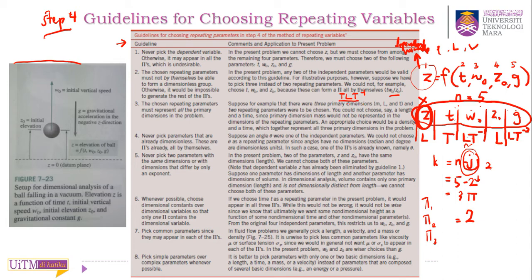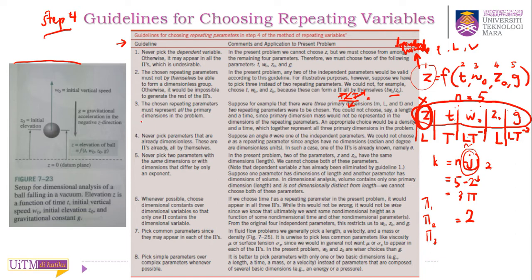with L. So if you measure the dimension, it can cancel out everything, and L with L, T with T minus 1. So this will form a dimensionless parameter, a dimensionless group. So you cannot choose those three: T naught, T, W, L and W naught. That's why the second guideline says don't choose repeating parameters that can form a dimensionless group. Okay, so that's the second guideline.